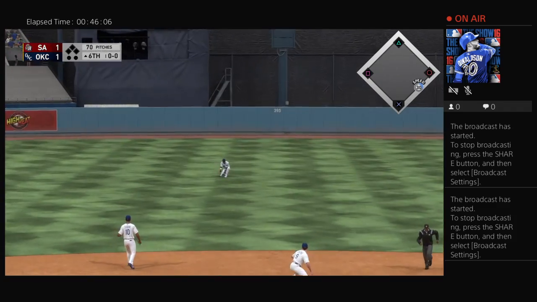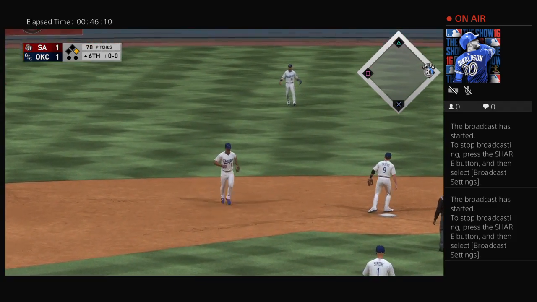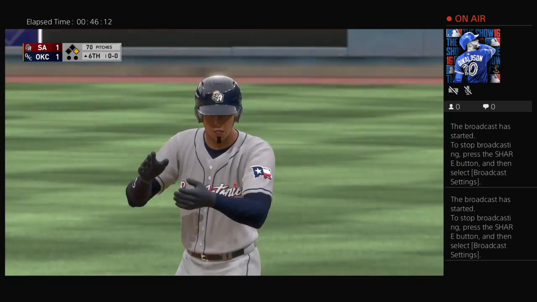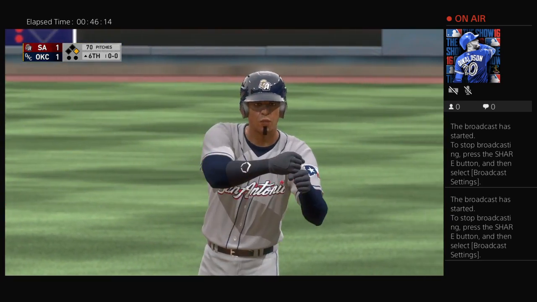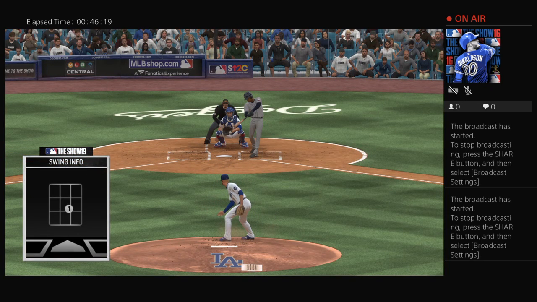Liner in there for a base hit. So the leadoff man's aboard in their half of the 6th inning. Hey, after starting the game 0 for 2 with 2 punch outs, that single had to feel good right there. Nice piece of hitting, Arturo.